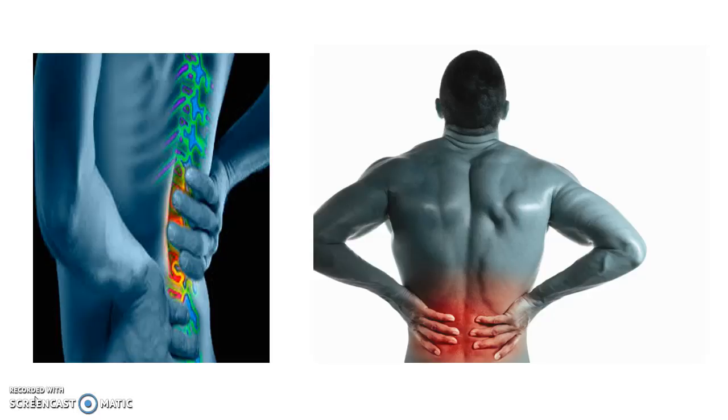Another condition is that any type of pathology to the lumbar spine will change the mechanics and lead to SI stress or SI dysfunction. Now, when you're palpating, you'll feel pain on the glutes or above the glutes on the SI joint. To diagnose this, you're going to want to do the leg length test, and you're also going to want to do FABER and Gaenslen's test.